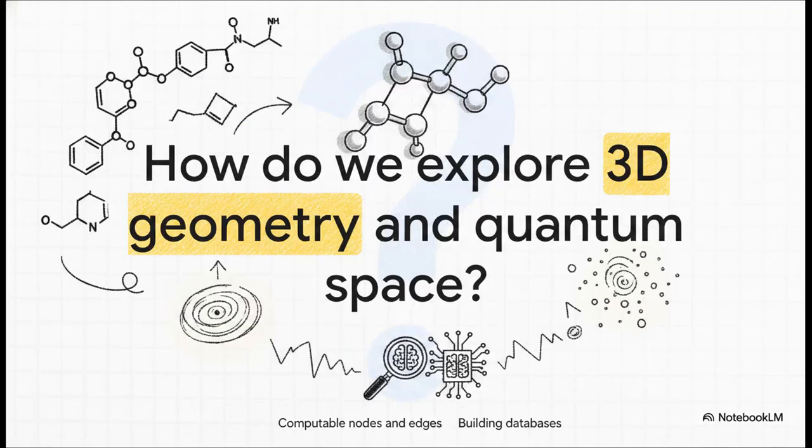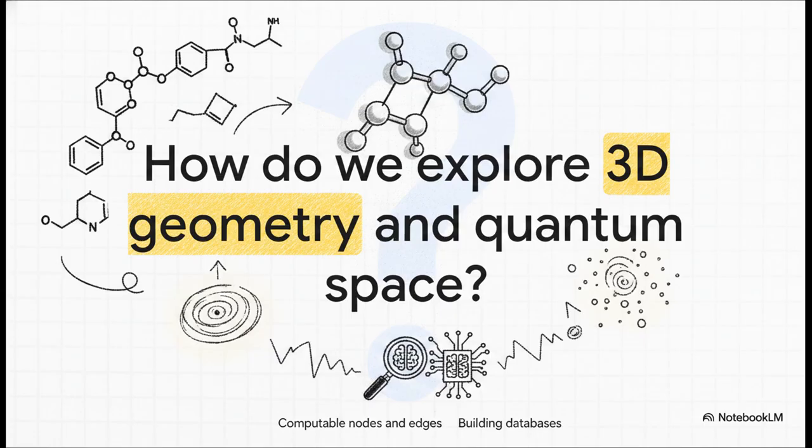So, at the end of the day, we are left with a pretty fascinating realization. Chemical graph theory takes physical structures and turns them into highly computable nodes and edges, which lets us build vast databases, identify tricky isomers, and predict complex properties. It truly gives us the ultimate mathematical map of connectivity. But, as we've just seen, it doesn't show us everything.